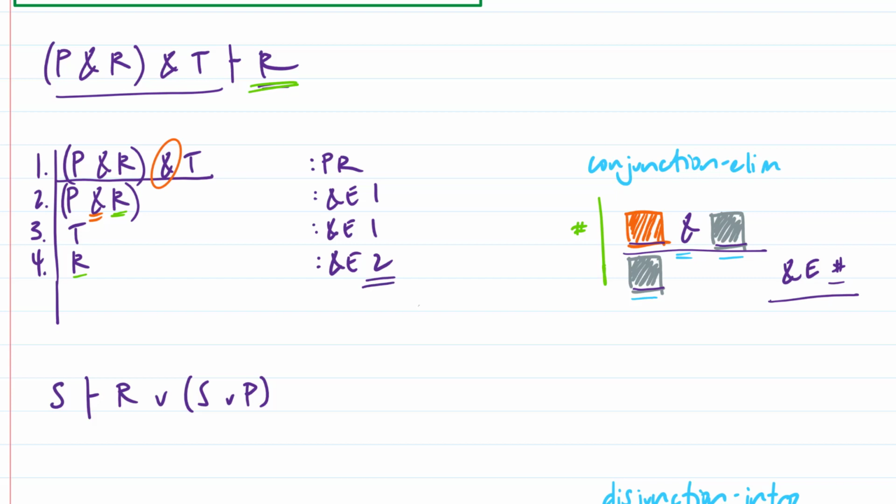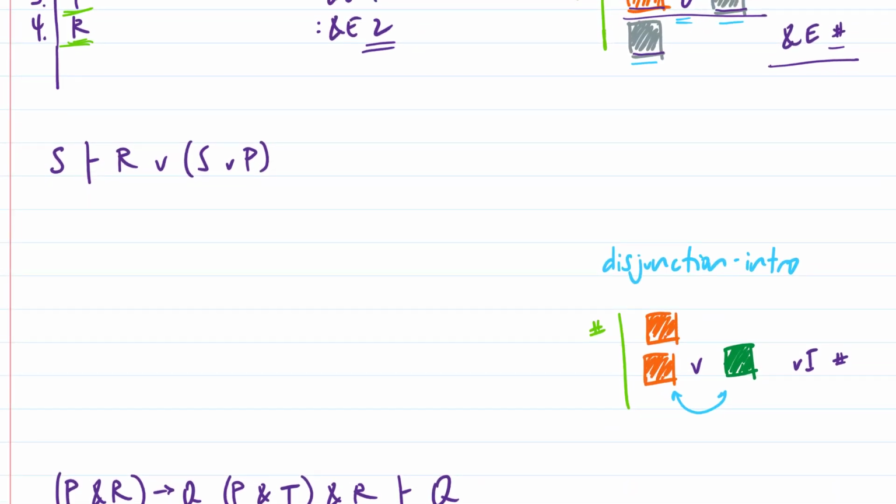All right, and let me just say, so we did this line, what we have on line 3, the T, we didn't actually need to do that. We were allowed to do it. Carnap will accept it, but it's not really a necessary step because it didn't help us get to our conclusion. So it's fine to put extra steps in as long as they're things that we're allowed to do, but extra steps aren't necessary.